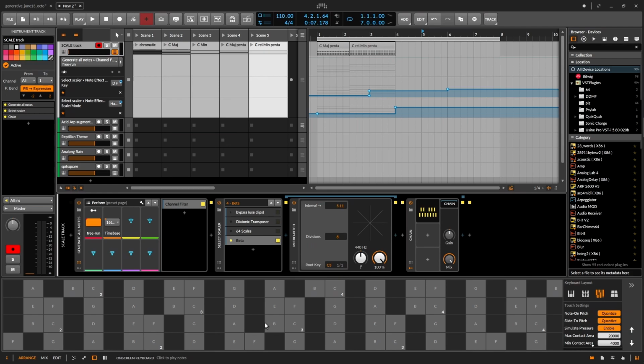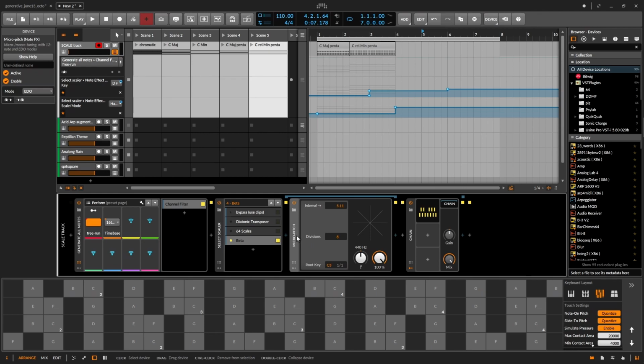Hopefully Bitwig could add support for micro pitch or all the pitch expressions. That will be a big plus for microtonal music, because it's kind of a pain to sync microtonal scales across the project at the moment. There is software for this, some VSTs, but since they added the micro pitch device itself, there should be a way to do it all across the project. As of now, it just seems like something to add the spice on top of regular music.